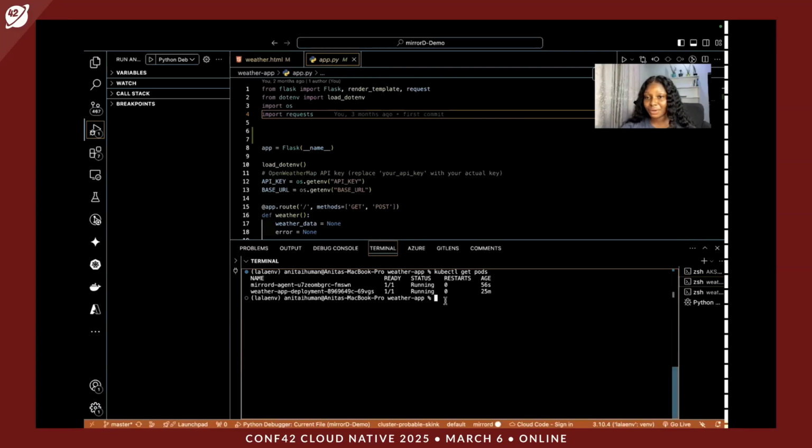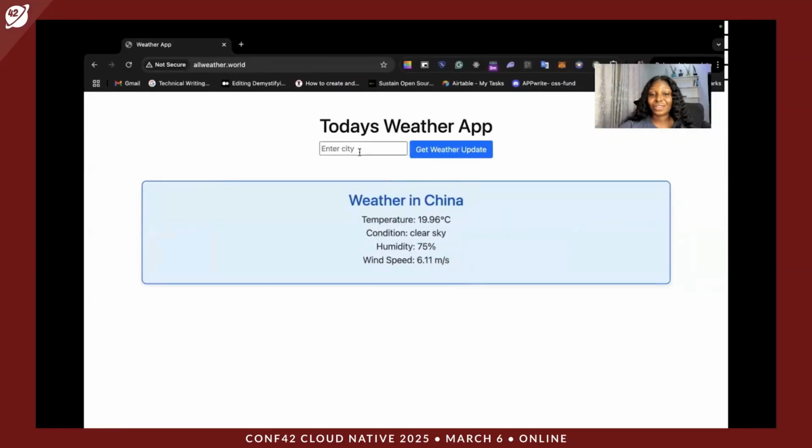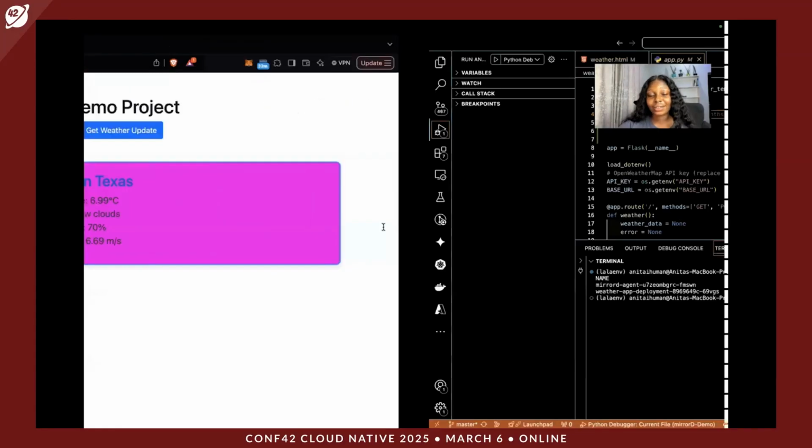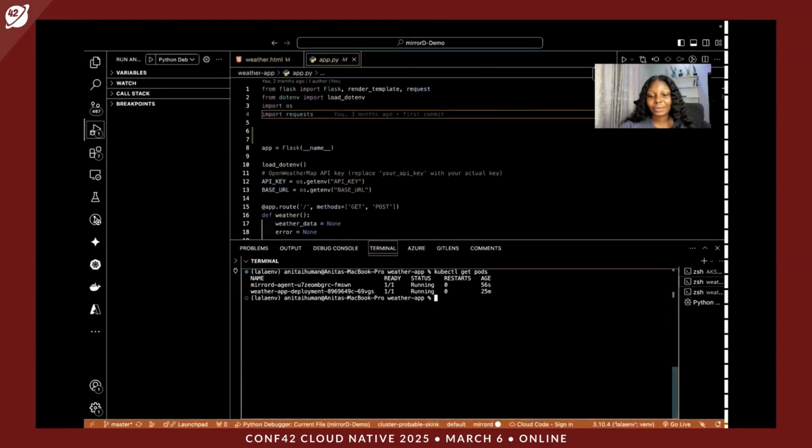And another amazing thing with Miradi is, once you're done with this whole process, you can see that the Miradi agent will automatically terminate itself once you've completed the debugging and you disable Miradi. It will automatically disable itself and leave the cluster without any interruptions or doing any further damage to the cluster at all. Let's see how that goes. While this is going on, the application in production, nothing is affecting it. And let me show you what I mean. While this works, the application itself in production is not affected.